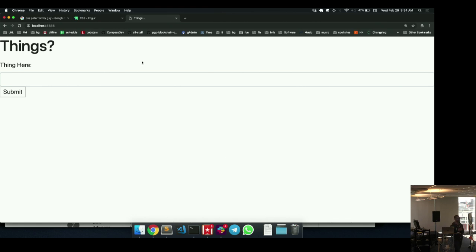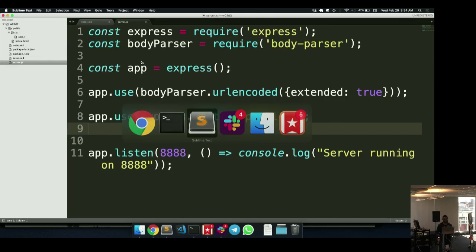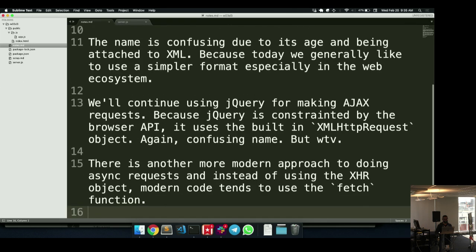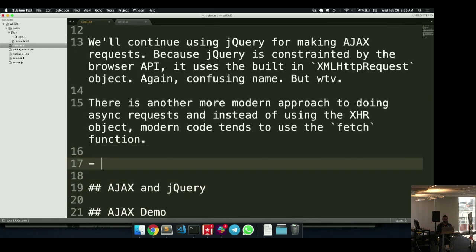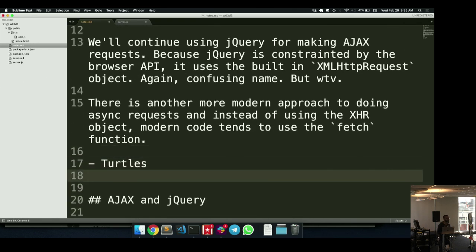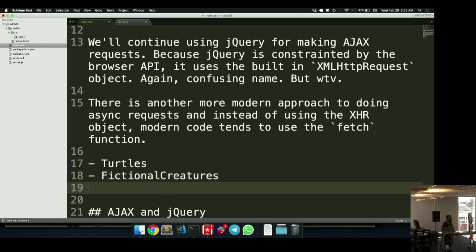Sorry? Turtles. Okay, we've got turtles. It's a thing. Okay, yeah. Anything else? Fictional creatures. I like it's more abstract.